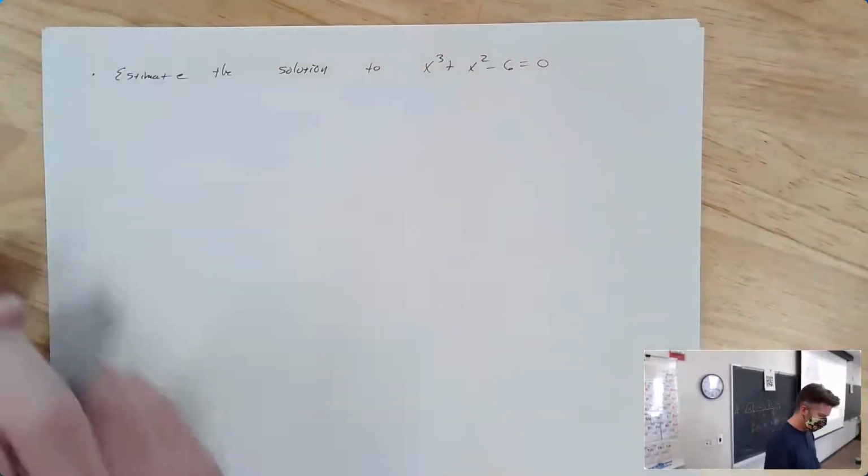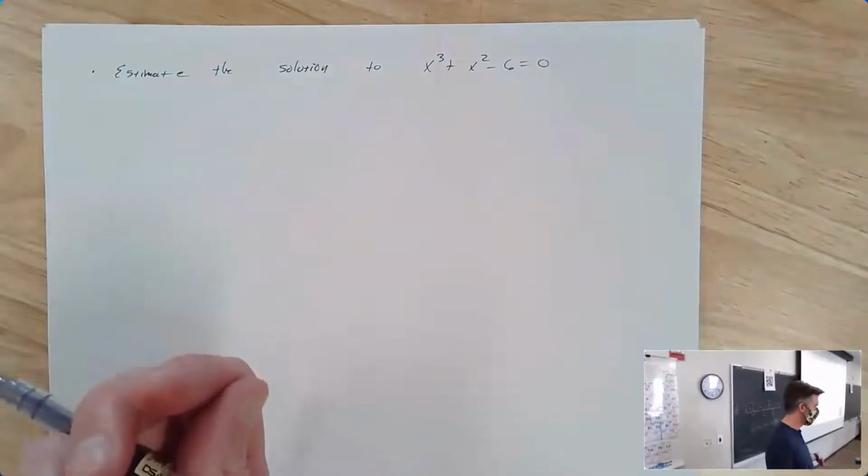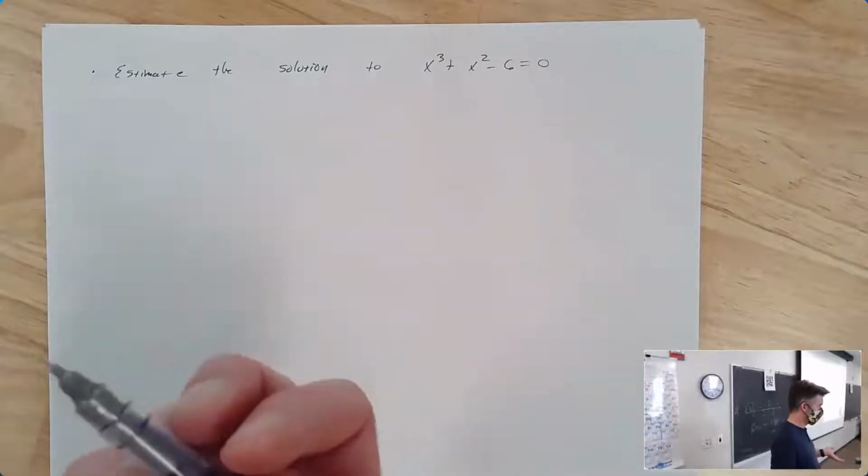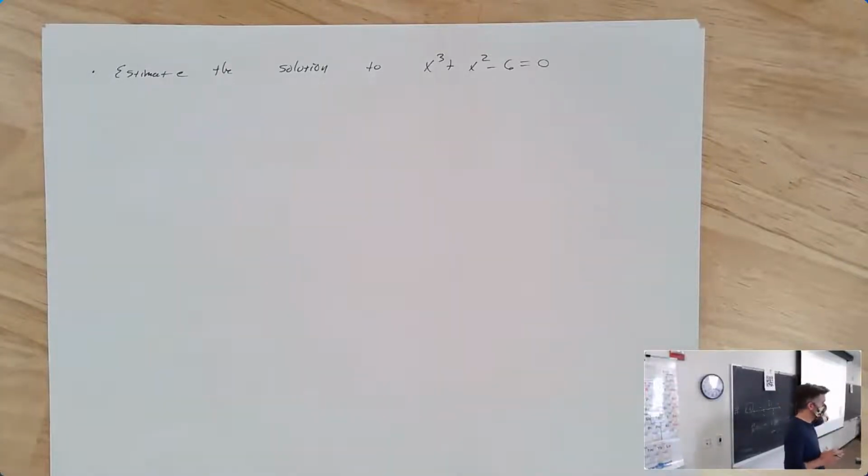So first of all, does this even have a solution? Does x cubed plus x squared minus 6 equal to 0 have to have a solution? Well, there's a couple ways to say yes. One way is we know that an odd degree polynomial always crosses the x-axis because it has to go from low to high, or from high to low. Even degree ones don't. Like if you got x squared plus 3, that never crosses the x-axis. An odd degree, certainly. We'd like to have a decent guess, though, of what the actual solution might be, because you don't want to start way away from your actual possible solution if you're trying to use Newton's method.